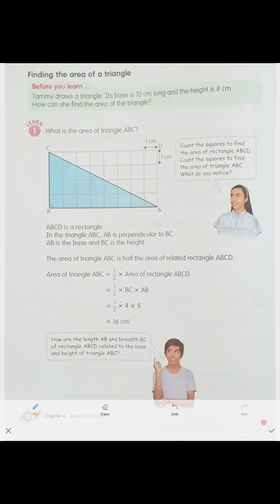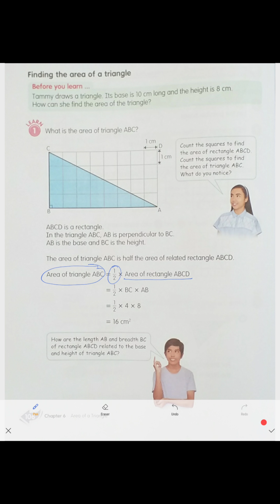If you studied the previous three chapters well, you know fractions. This is how we represent half: 1/2. So the area of triangle ABC, this blue triangle, is half of the area of rectangle ABCD, this rectangle. So this is what we do. We find the area of the rectangle.